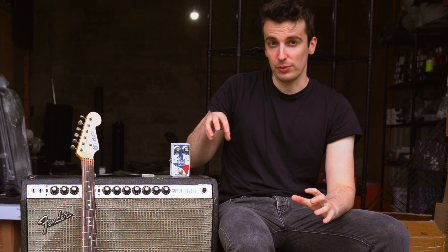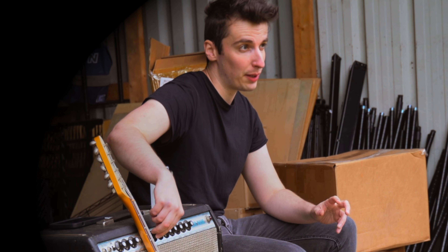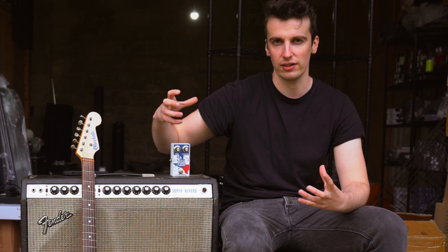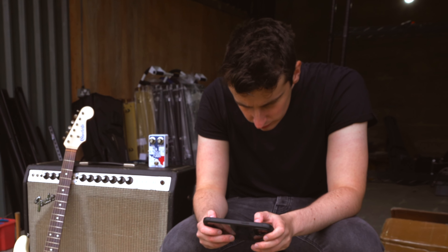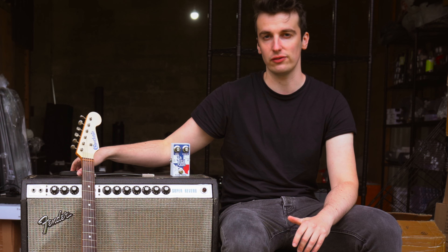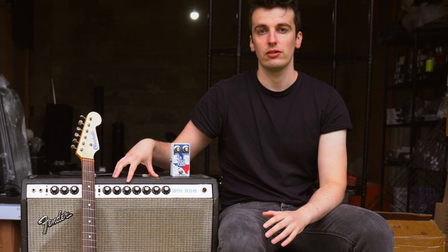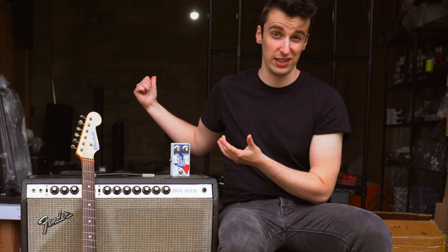I've tried a lot of different amps in the past, but there's something about the Super Reverb — when you turn it up to about six or seven it starts to get super saturated, but it does retain that crystal clean kind of tone. I've just checked on the 1985 Montreux Jazz Festival performance and there is indeed a Super Reverb in Stevie's chain that night. So now I've finally got a chance to crank the Super Reverb since we still have a pretty empty warehouse.